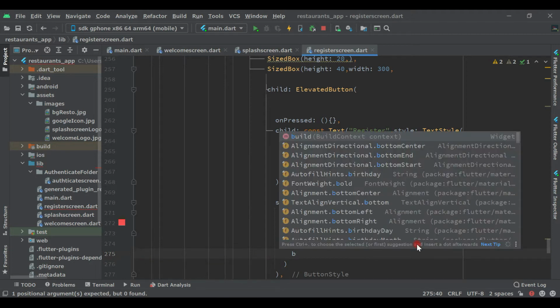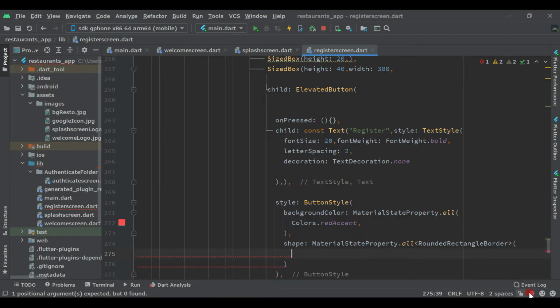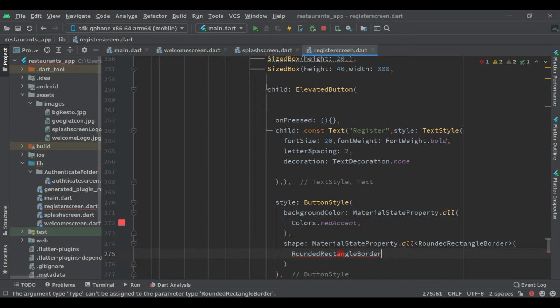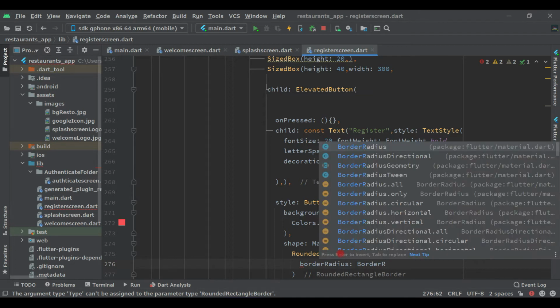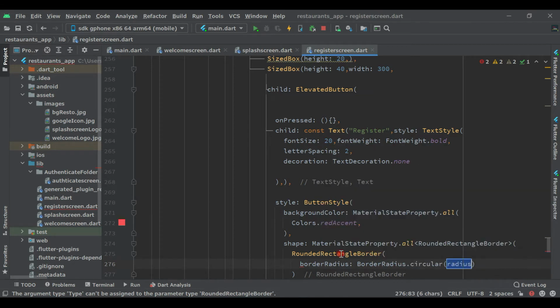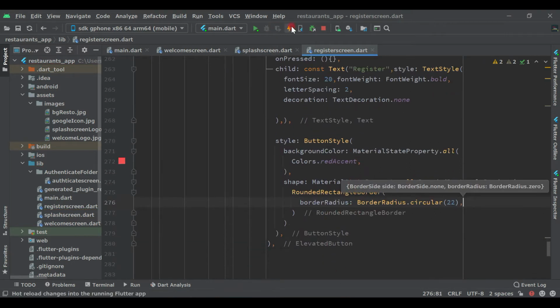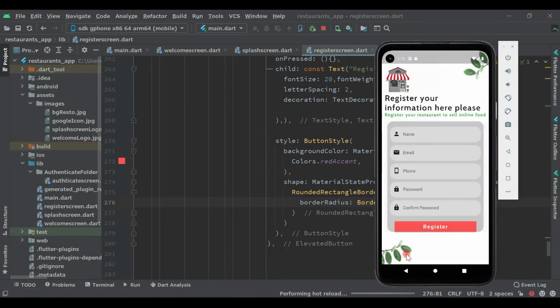So border, here we have to say RoundedRectangleBorder, and borderRadius dot circular, and it will be 22, and put comma. Now let's see how it looks. Hot reload, and as you can see, the rounded corner.